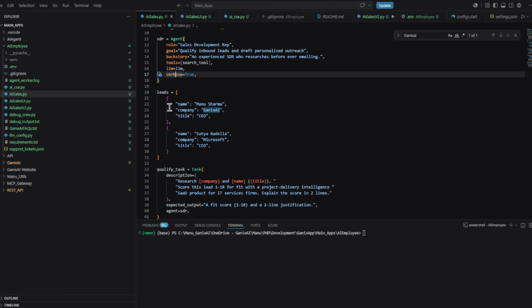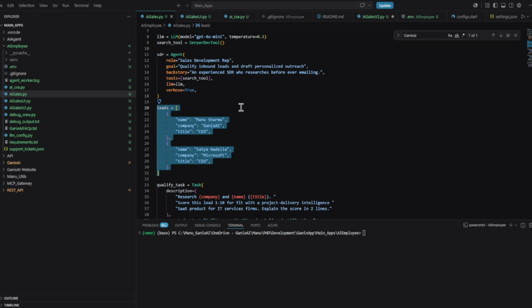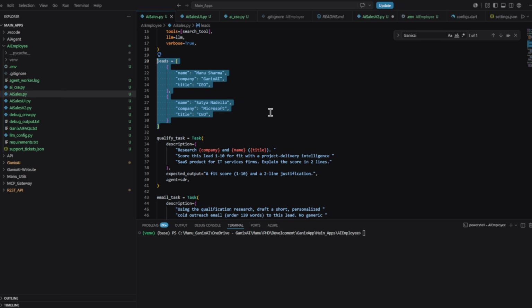Okay, and for this demo purpose, I have specified only the two leads, so that you can understand how these two leads internally work. But on a production environment, these are dynamic. Okay, in the demo also I have created a UI where we import the 24 leads, and then it searches through all of this tool, and then it generates a score and then drafts the email.